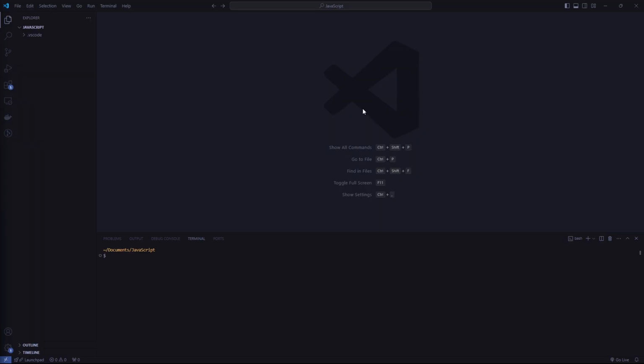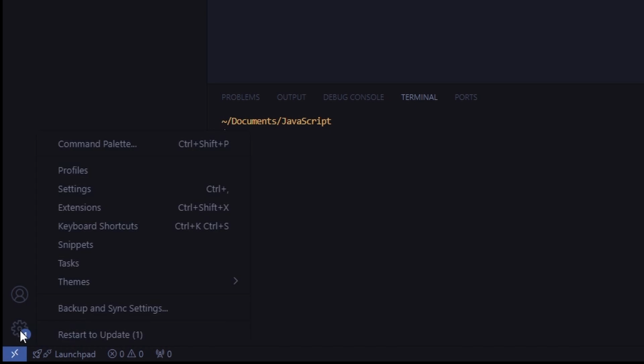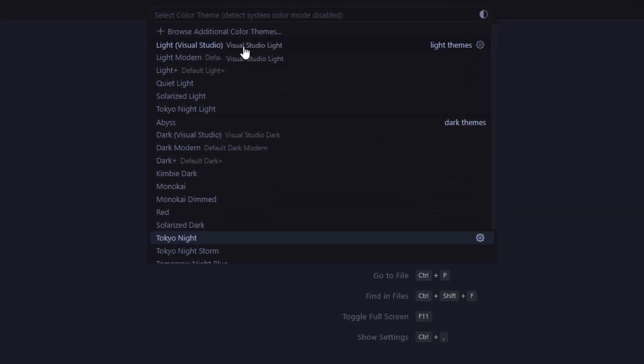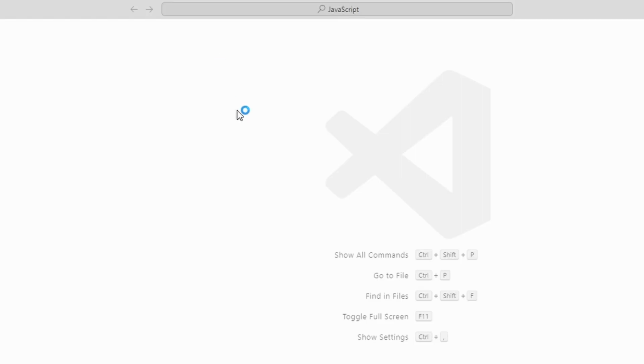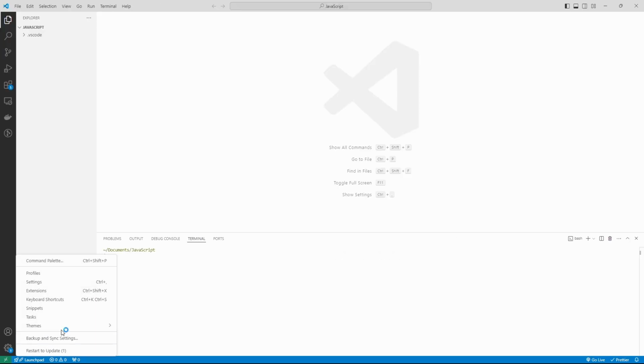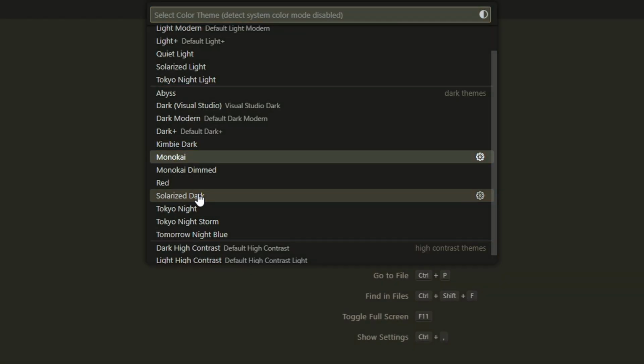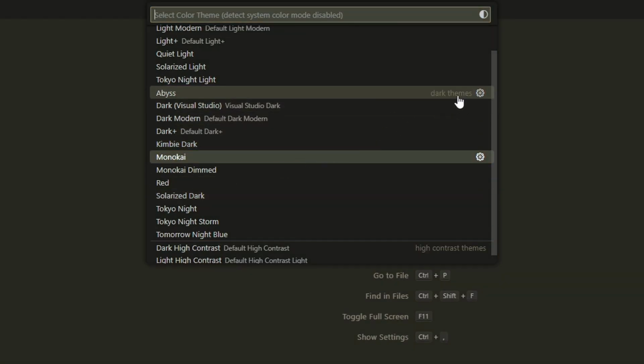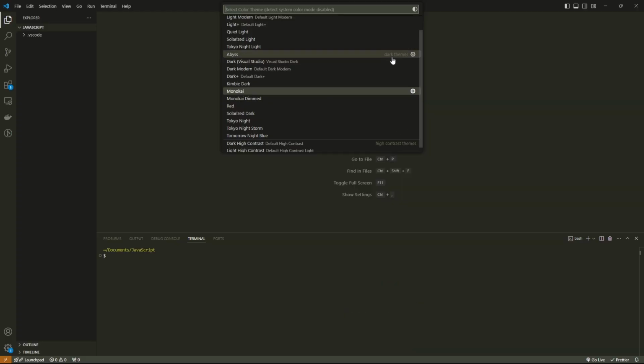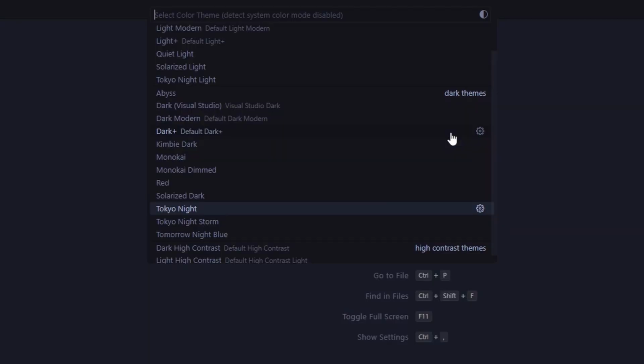So this is my VS Code. Mine probably looks different to yours because I've set a color theme in the settings. You can change yours by going here, themes, color theme. I think yours will probably be the light version here. That looks absolutely horrible. You could use the up and down arrow key to scroll through the different themes. So these are the dark themes. Usually a good developer chooses this. And the one I selected, Tokyo Night.